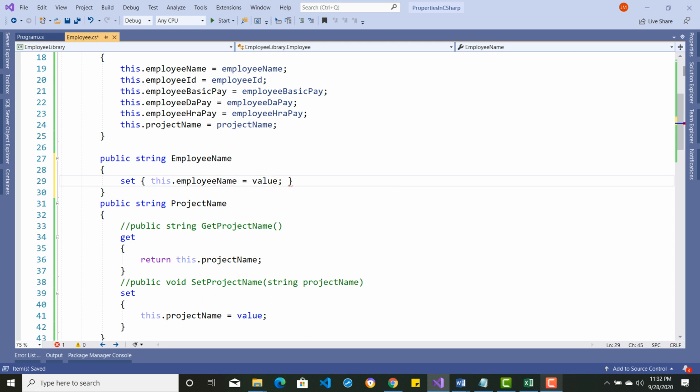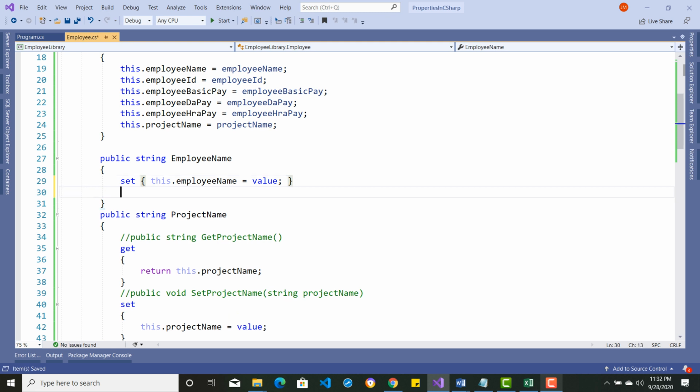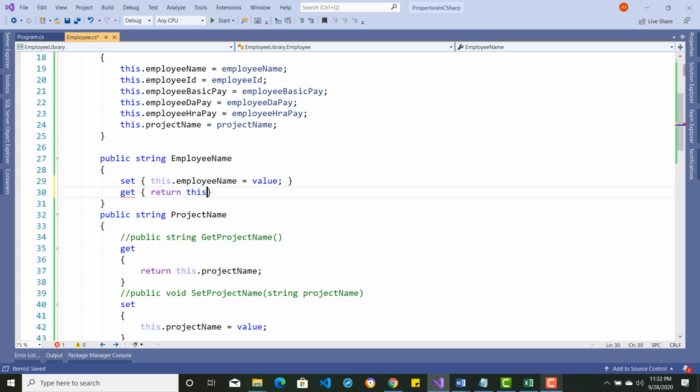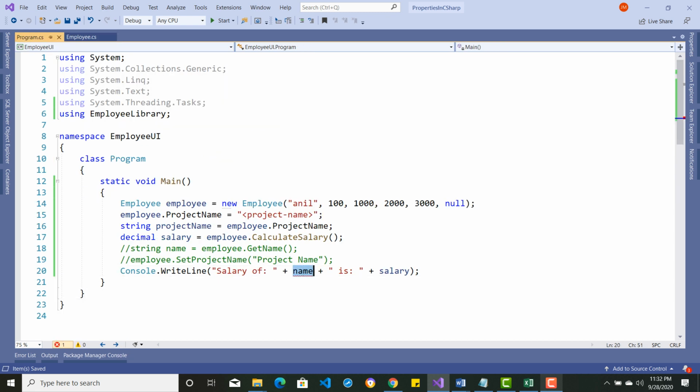As you know, value is an auto-supplied local variable accessible within only this set accessor, but you can see that this value is no longer available in the get accessor. That's why: return this dot employee name, right? There it goes. So I have quickly created an employee name property here, which I can easily call with employee dot employee name this way.